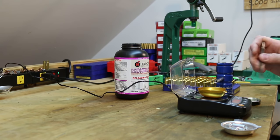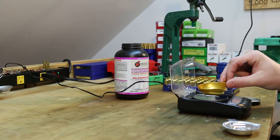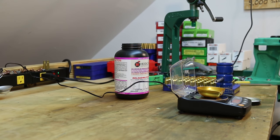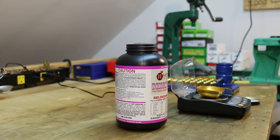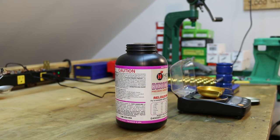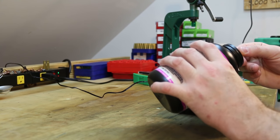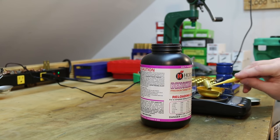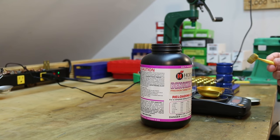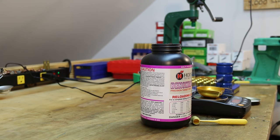Yep, 26.00. So we've got good confidence in our scale this morning. So it's time to get started. Let's see, what I'll do is grab a Lee scoop out of my scoop kit. What do you think, 1.6 cc's? Is that too big? That's too big. We'll try it out. Nope, that's 23 grains. That might be just about perfect. Yep, that's going to be perfect.